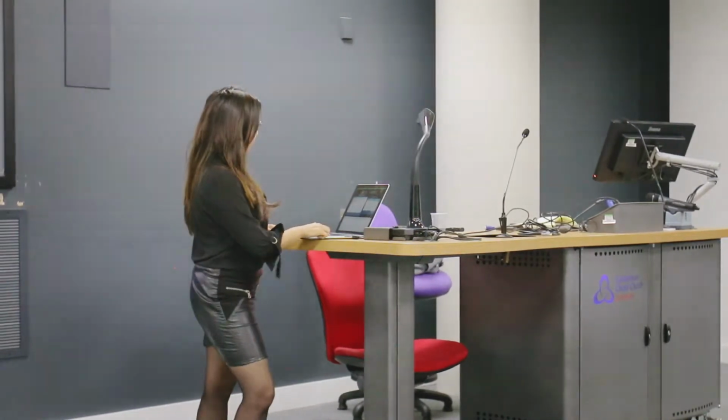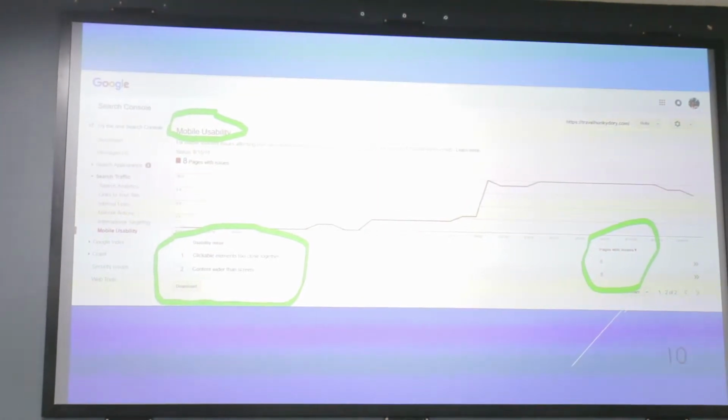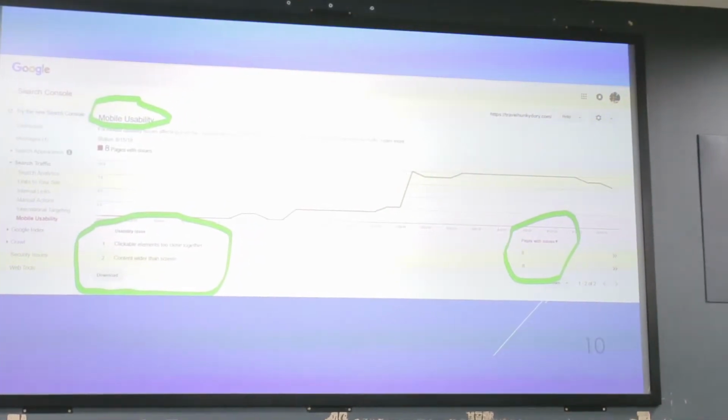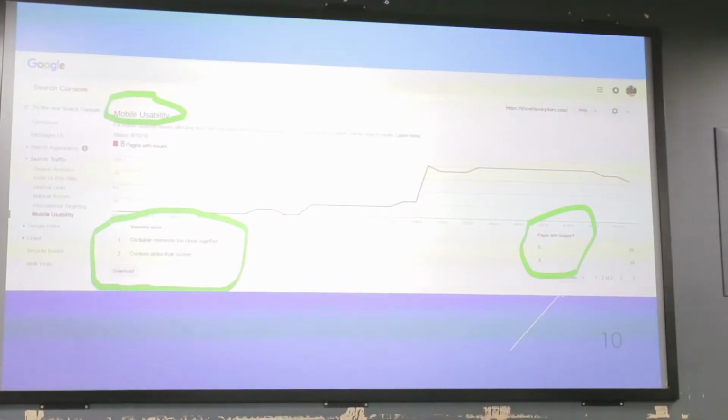The same way, you can also use Google Search Console for things like mobile friendliness. I'm pretty sure we all know here, if you're not friendly in mobile, then you will not be ranked. So it's very important to see which pages have errors or issues. For example, with accelerated mobile pages, I used to get a lot of errors, so the only way I could know that is through Google Search Console.